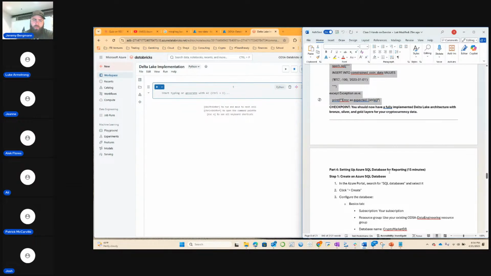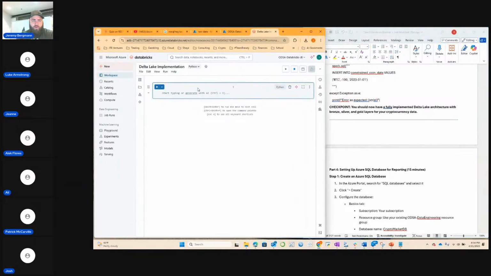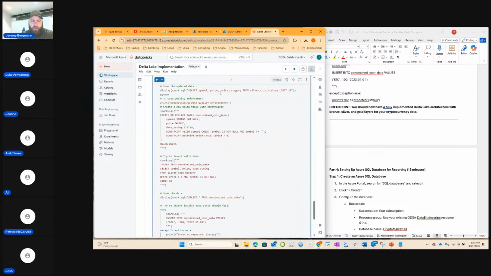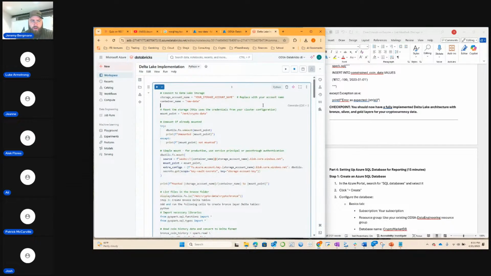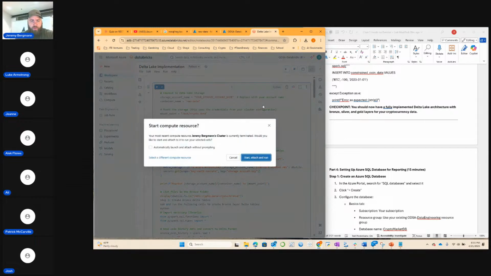Okay. So I'm going to paste this in one cell, but I'm going to take it out piece by piece in successive cells. And if you've worked with Jupyter notebooks, anytime you want to create a new cell, you can do Shift and Enter. But it asked me to start first.